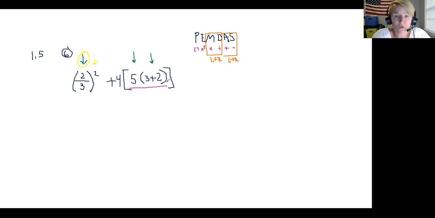The next situation I've got to deal with is all of this. But like we talked about before, we always want to start with the innermost parentheses. So I'm really just dealing with this 3 plus 2 first. That's where I have to start. 3 plus 2 is 5. So I'm just bringing in my 5, and I'm copying everything else down. And this is what takes so long, but it's just part of the process.